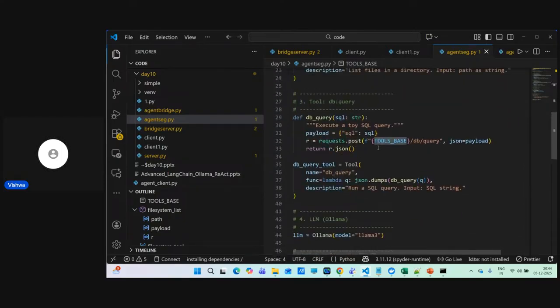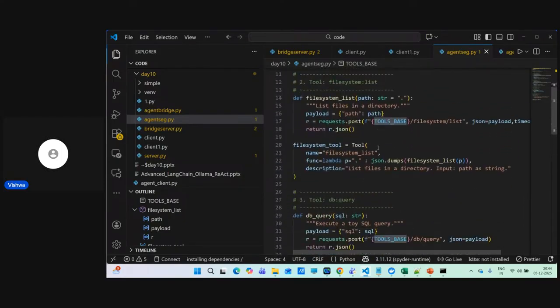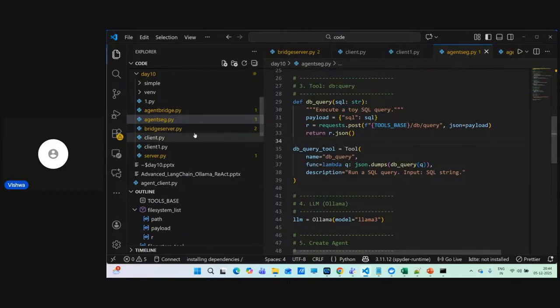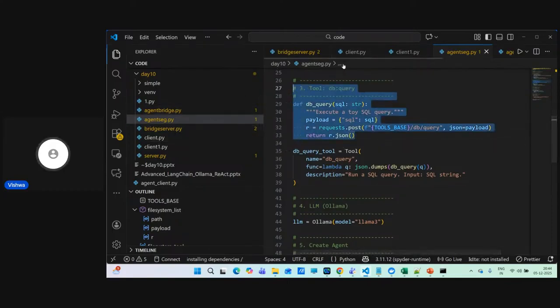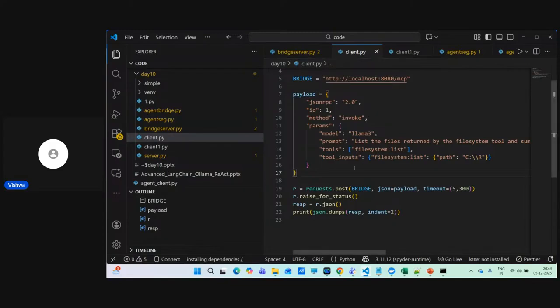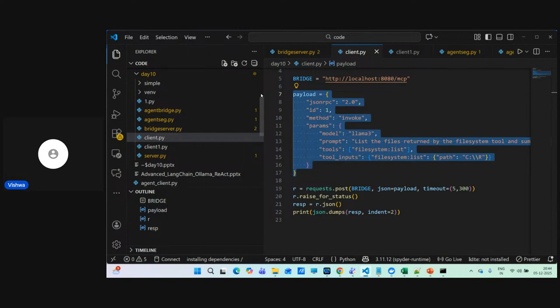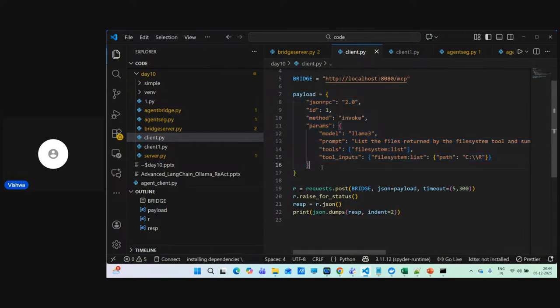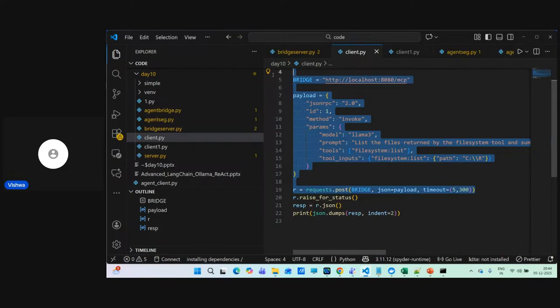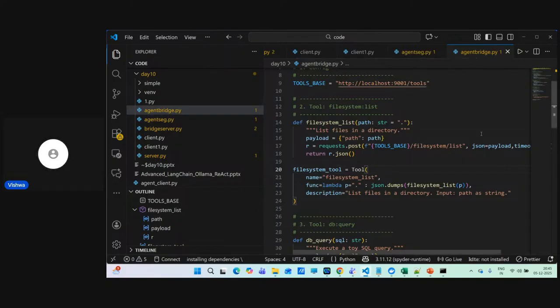So we create the JSON format like what we made here. We call it. So we will go to the agent bridge. Now here instead of calling this, come here.